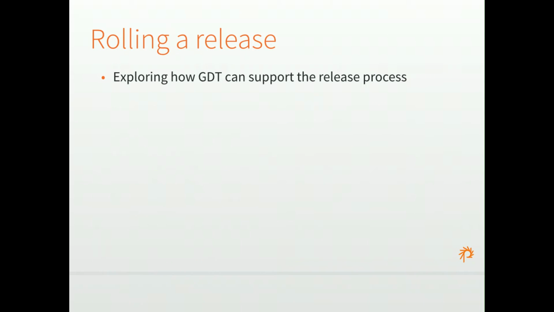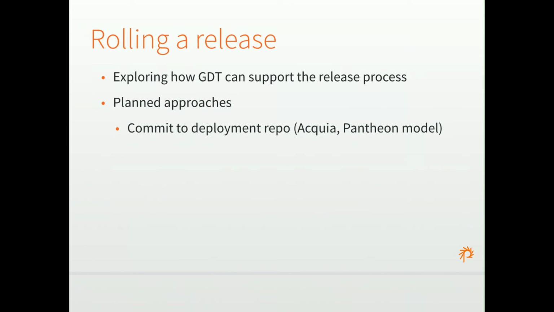We are thinking about where is the right line to draw in the sand between getting code ready and pushing it out. And I think we're kind of narrowing in on where that line is. There are a couple ways I think Grunt Drupal Tasks can support the release process a little more. One, if you're using services like Acquia and Pantheon, where they expect a Git repo that has a specific structure, which maybe it's the doc root right at the root, maybe it's one level up. We want to support that model out of the box. We see that as a very common way of deploying.